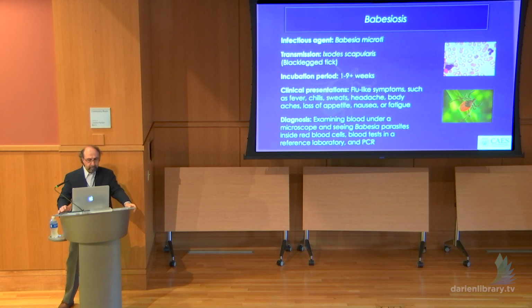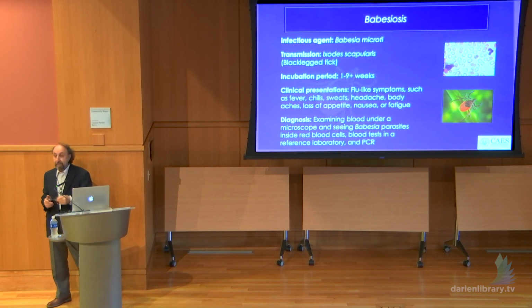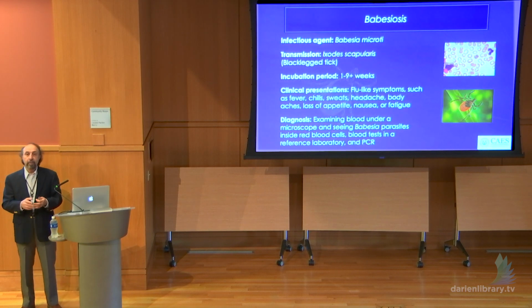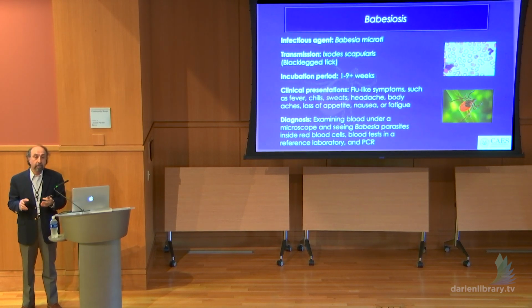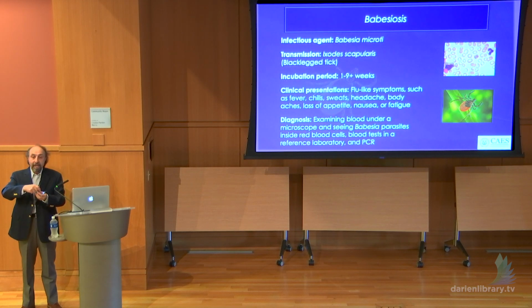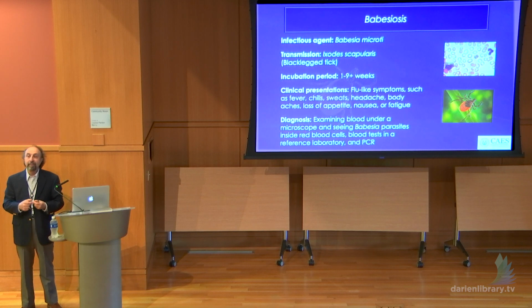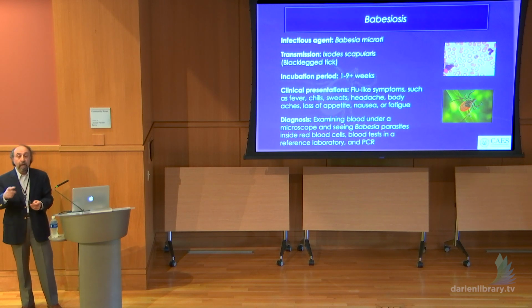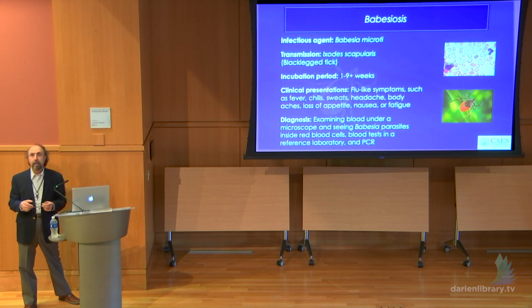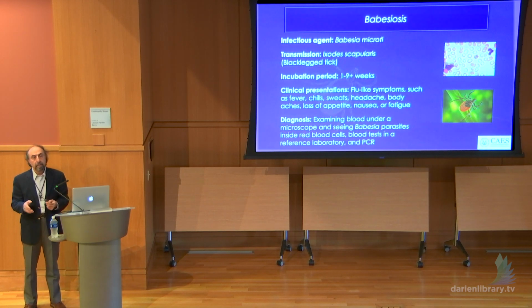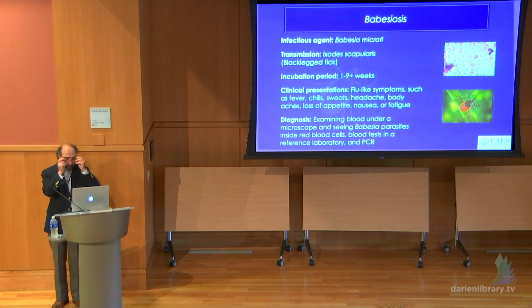And the diagnosis for this disease is quite easy if you deal with a good microscopist or a good physician. If they take a drop of your blood at the right time, and you put it on a microscope slide and smear it, and then perhaps stain it with a staining agent, they can see the parasite body directly under the microscope. If not, there are molecular tests that are common, but you need to go to specialty laboratories in order to get that blood test done.